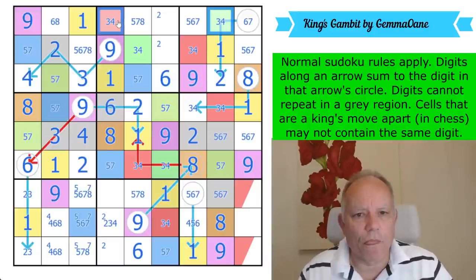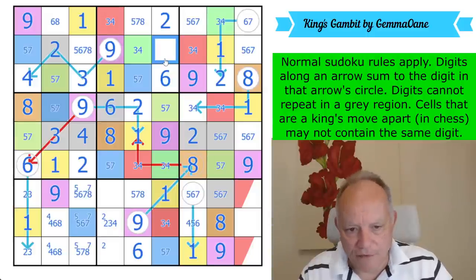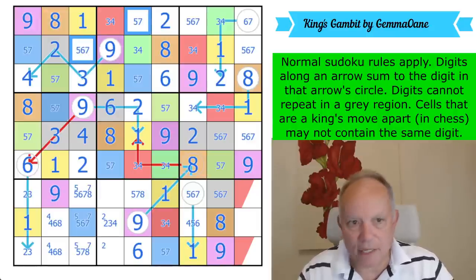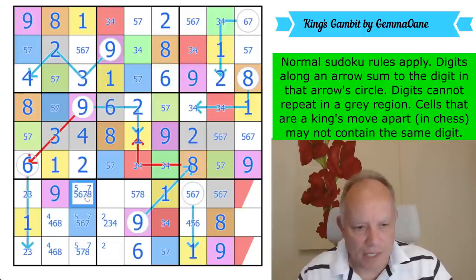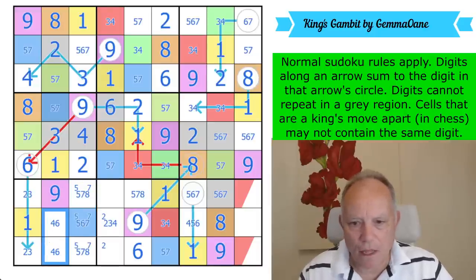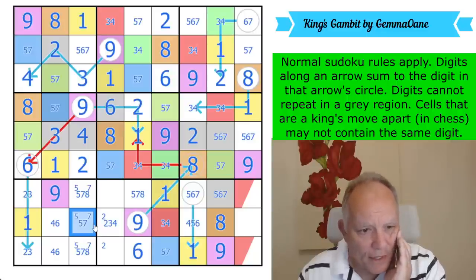We've got a three-four pair. That is two in the top row. This is five, seven, or eight — that sees a five and seven pair — that is my orange eight! So that's eight in the top row, and these can't be eight. One of those is a six in the top row, so that's not a six. Six is down here — that's a four-six pair. Six is not there. This is now five or seven, which I'd already colored blue.